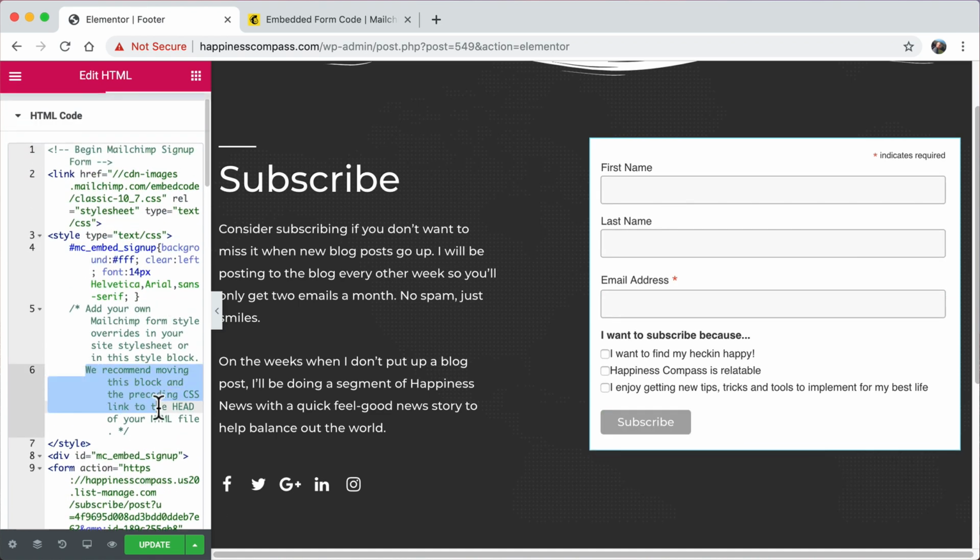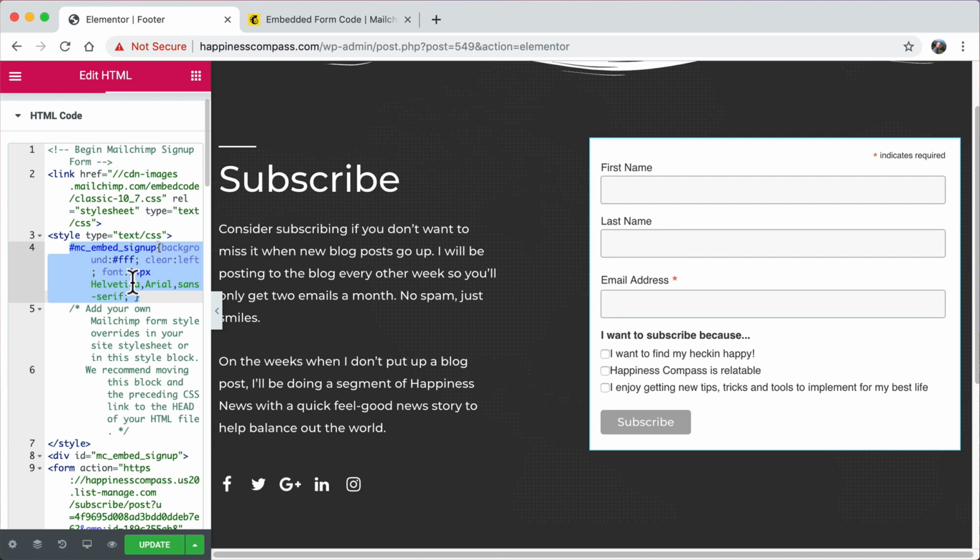And here it says we recommend moving this block to the head of the website. So we're going to move this to a different part in order to separate out our CSS and our HTML. That's usually the way to do it. You don't want to intermingle HTML and CSS, even though we can have it all show up in the same place. But ideally, we want to have our HTML in one place and our CSS in another place. So from the style up here to the style down here, that's where all the CSS is.